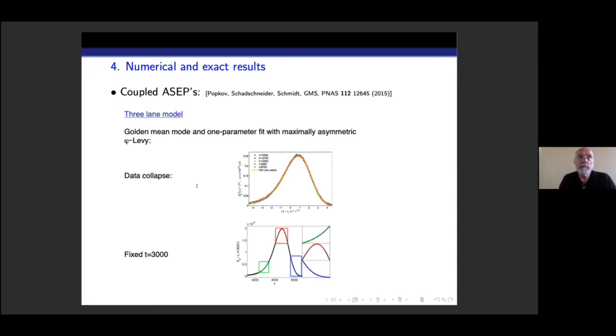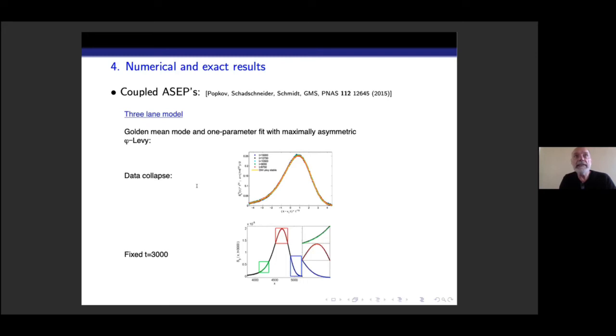So in order to find out whether this exact solution makes any sense, one still has to make simulations to compare with real systems. Now, the first type of systems that we looked at were exclusion processes, namely one-dimensional lattice gases that are coupled to each other. So basically, you can think of 3 one-dimensional lattices, and on each lattice particles jump, but the rate of jump depends in some form on the neighboring sites. The way we have chosen is just a linear dependence. So if you want to jump from, say, k to k+1, then the rate of jump is linearly dependent on the number of particles on the neighboring chain on the same pair of sites. So that's the type of model we are looking at.